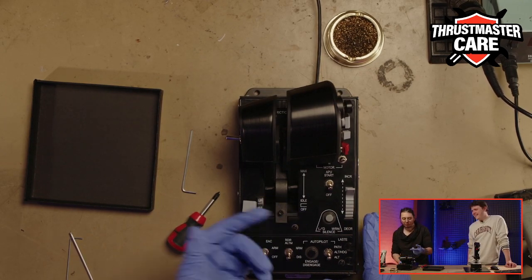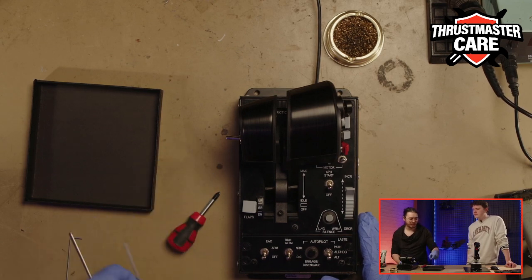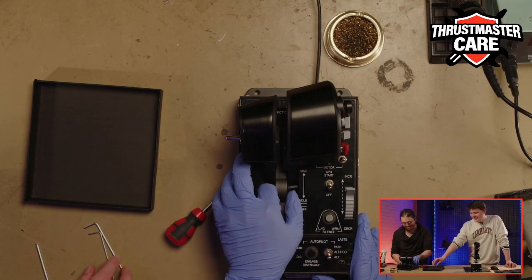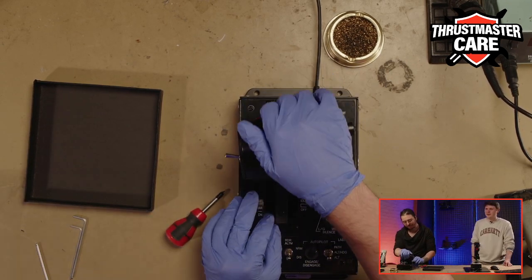Like I said, don't be like me. Don't use this kind of tool, because you see, right now I have three of them and I can't remember which one is the good one. Yeah, it's better to use the one in the package.